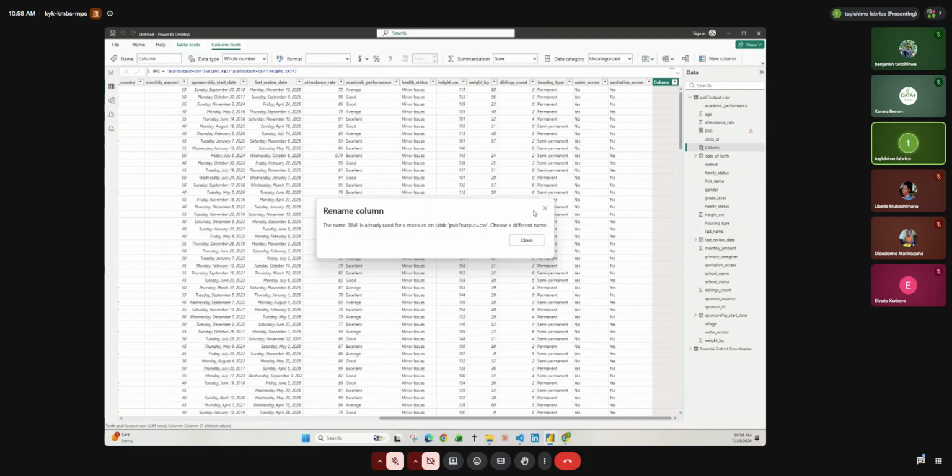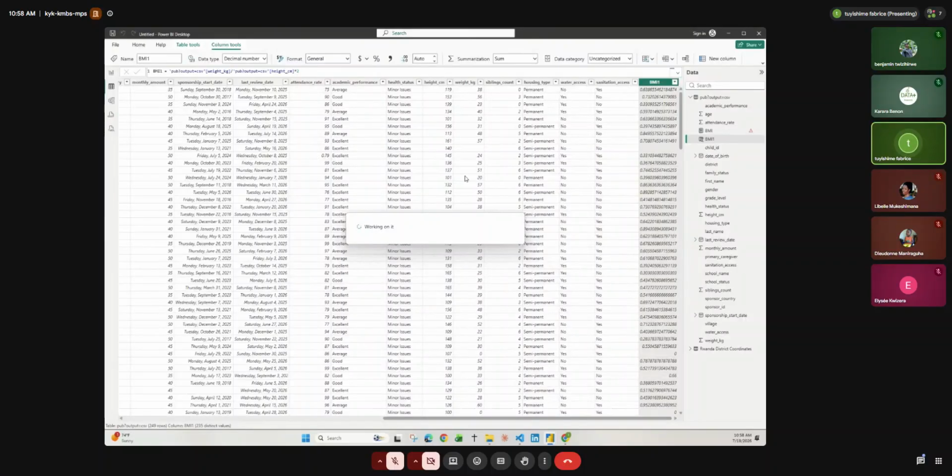Let me see. BMI already exists. I have recreated it. Let me call it another name. I created the other last time when I was trying it here. I created the icon for the new measure for it, and I did delete it, but there can't be two columns with the same name. Let me first call it something like BMI 1, 2, 2. Okay, and I do okay.